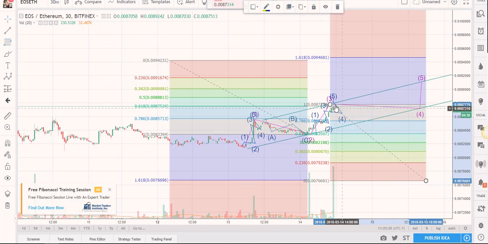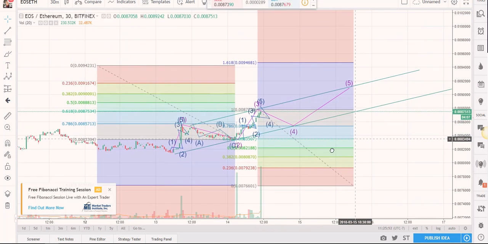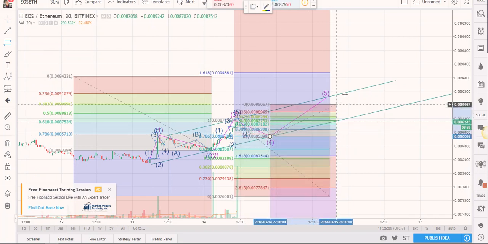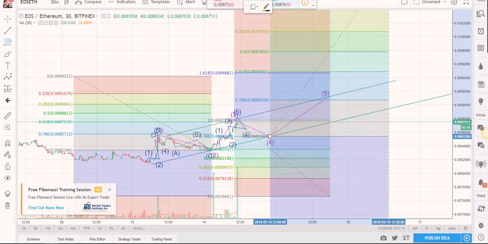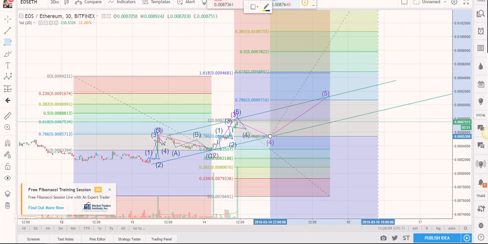Alright, so what I did was I moved this from here down to this matching line. Okay, so they're aligning on the scale. And then I would say, hey, this one was probably around touching this line here. So I'll go here, and then this one, I'll draw another line on top of that to get to the next one. So let's go ahead and do the next one there. And this is how I would do it. But definitely, I'm no expert on it, and of course all those fib guys who are experts on this will probably be cringing on this.